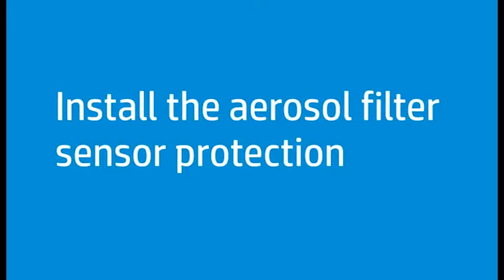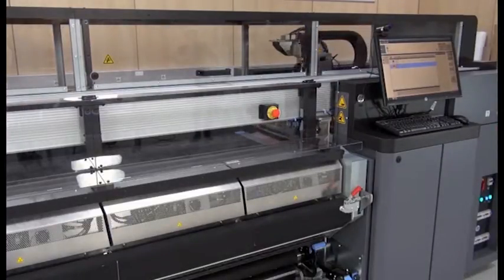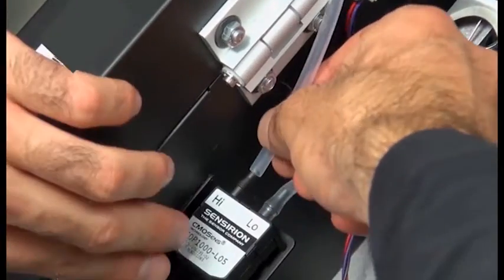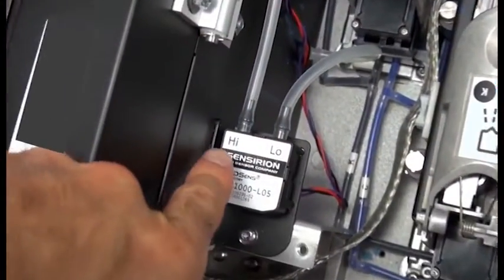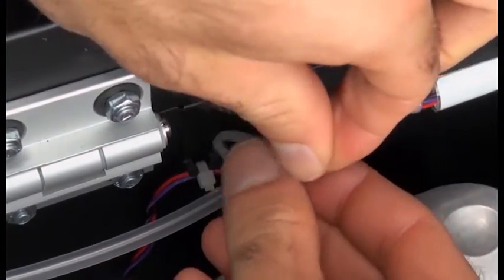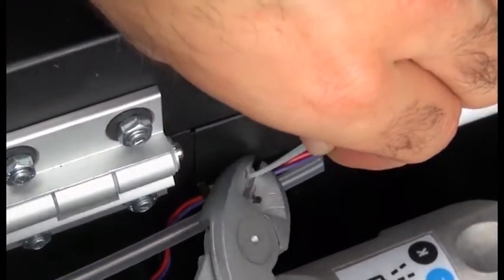The installation of an additional tube is recommended to protect the open port of the aerosol filter pressure sensor. Move the carriage to the service position and open the front door. Place one tube in each aerosol filter sensor on the high position. Place the new tie wrap at the end holding the tubing and cable together. The new tie wrap should be placed after the existing tie wrap. Be careful that it is not too tight. Cut the excess material off of the tie wrap.